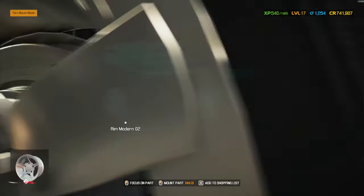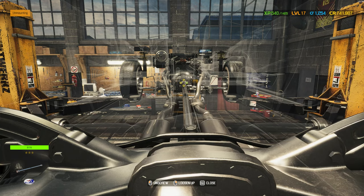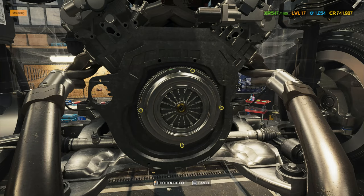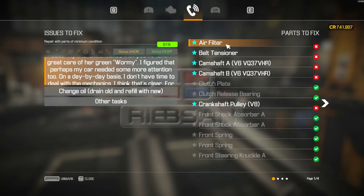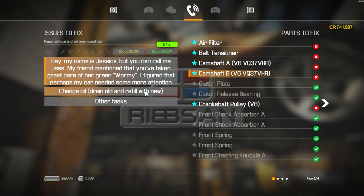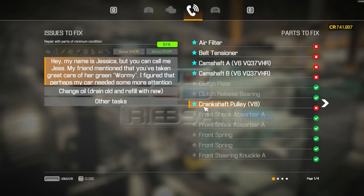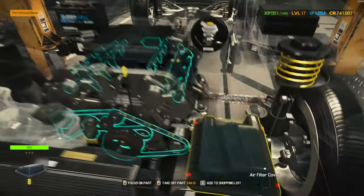So many parts here that I fixed, and I don't know what all of them do. Maybe I should get a course in engines — engines for dummies! We've got that, we've got that. Let me see — that's everything. The rest of the parts, we don't need to work from the bottom. Let's work from the right-hand side. Oh, this is gonna be a lot of work — we need to get in here: crankshaft pulley, camshaft, fuel rail, ignition coil supply. We're gonna have to get in here.